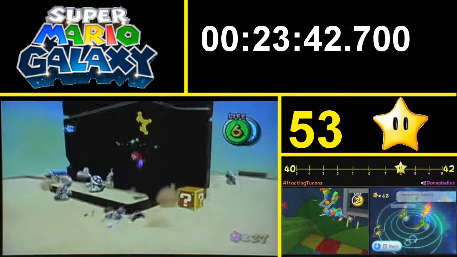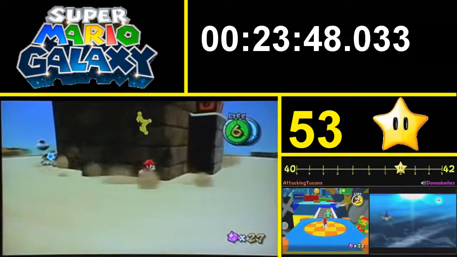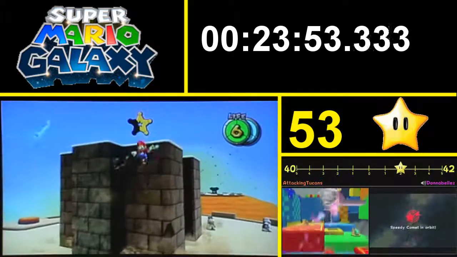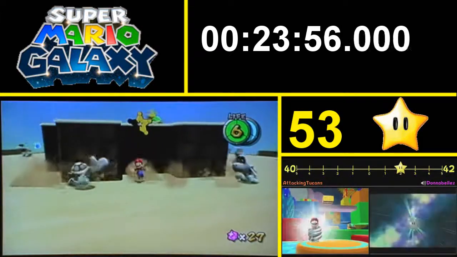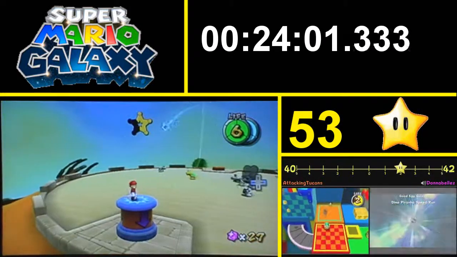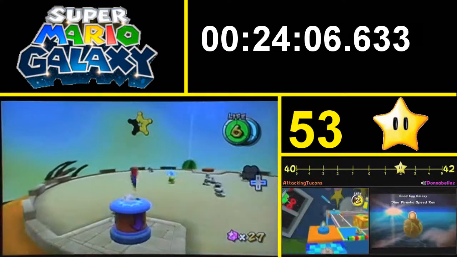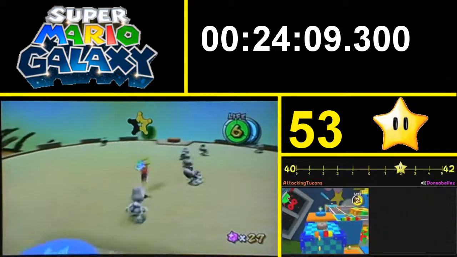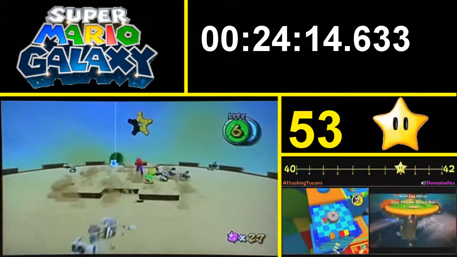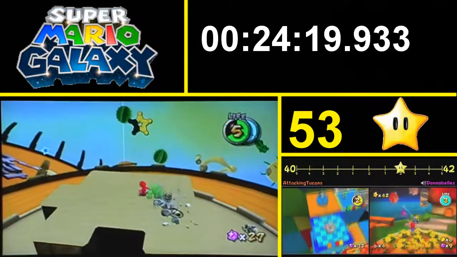Alright, let's see if we can find the rest of the star chips. There it goes. There's two more. Hold on. Be able to look. See that there's nothing. Oh, it's with the castle, isn't it? Yeah. Oh, what?